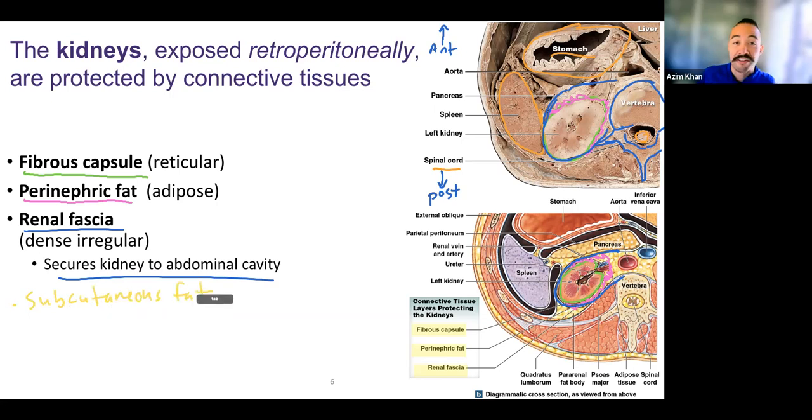You might be familiar with this as your love handles, the fat that develops on the lower left and lower right parts of your back. Additional cushion. One reason why, for instance, in boxing, boxers wear their shorts pretty high and the shorts are pretty big, and you're not supposed to punch below the belt. Punching below the belt is a dirty move because you can damage your kidneys. If someone gives you a hook to your side, to your back, that can really hurt your kidneys. So in short, kidneys, retroperitoneal, pretty exposed. We have to take care to not damage them.